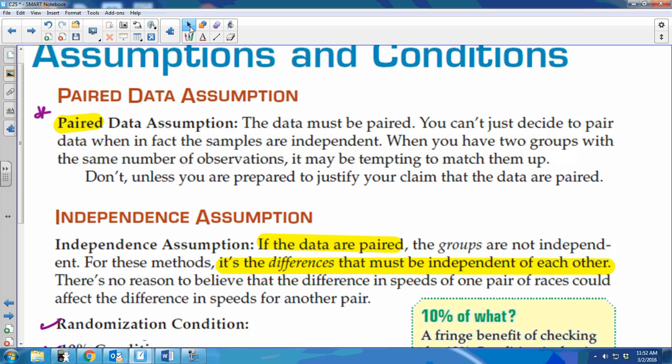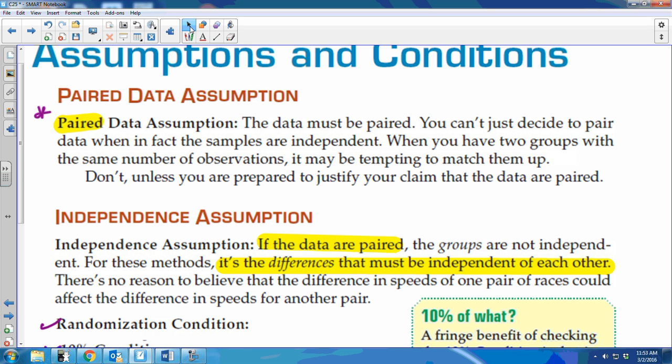Obviously. All right, so questions about the conditions, though. Yeah, you need to justify why it's paired. All right, so once you've done all that, then you have to name the interval. So in this chapter, we have paired t intervals. So we're still talking about averages, so we're still using t. So paired t intervals, and we have paired t tests.